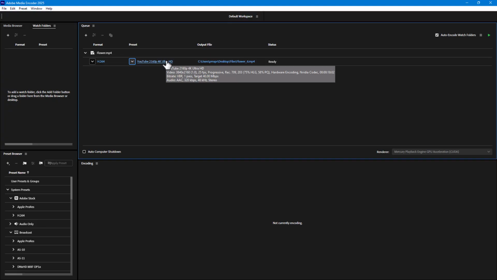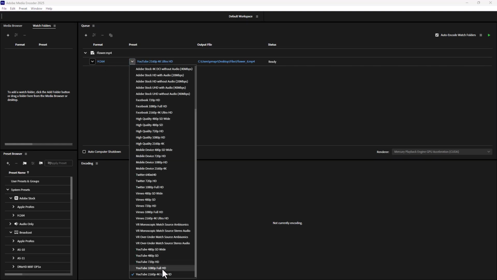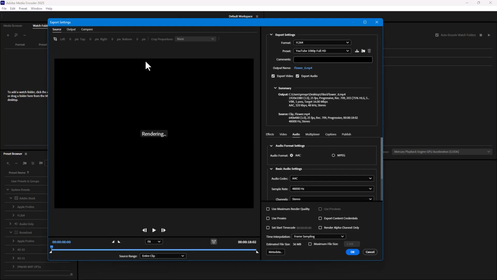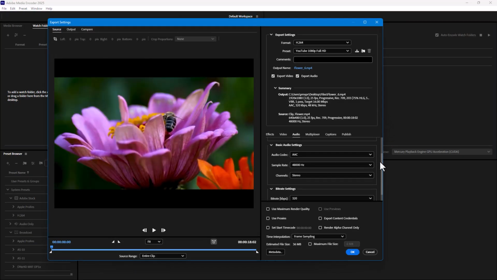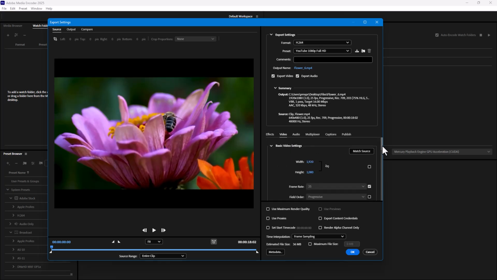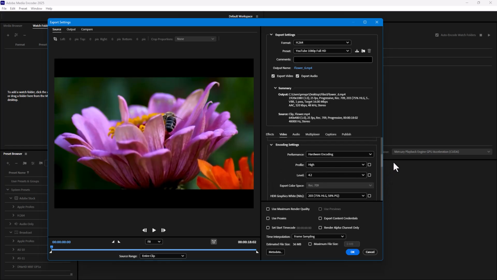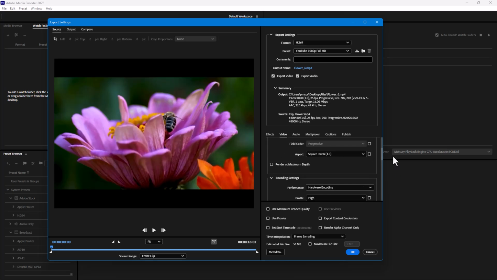The source footage, however, should actually have this quality for you to be able to see the difference, and this is simply it. You can go over here and select this. Apart from that, if I were to click on the preset name right here, you can go onto the video and change the quality if you want as well. But over here, you don't really need to do anything because this is already the set quality for YouTube.